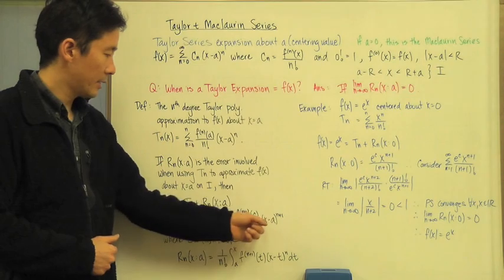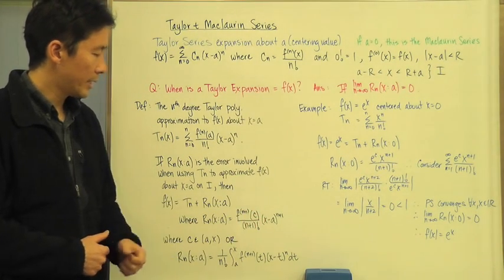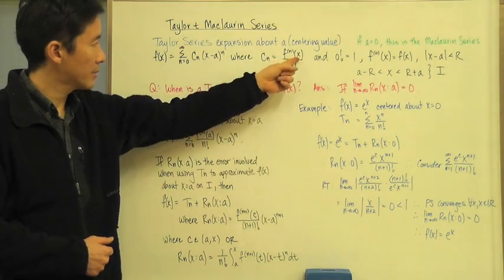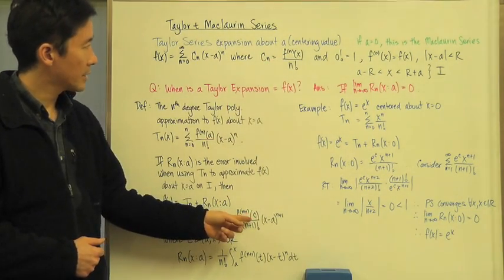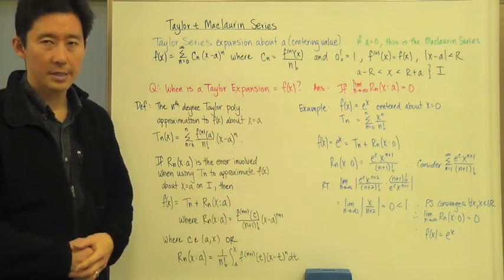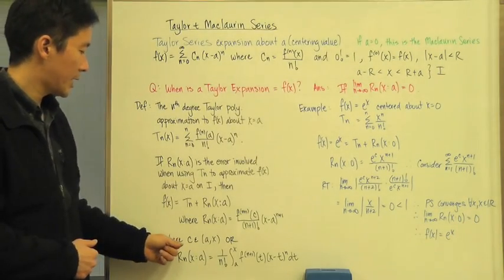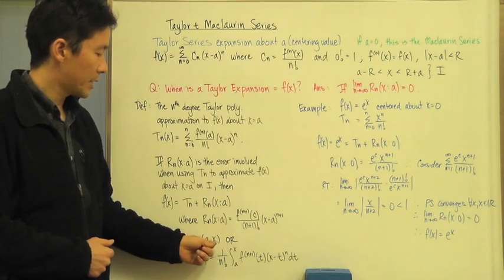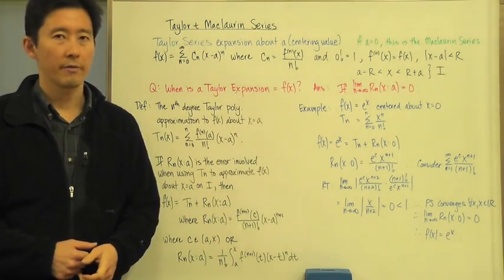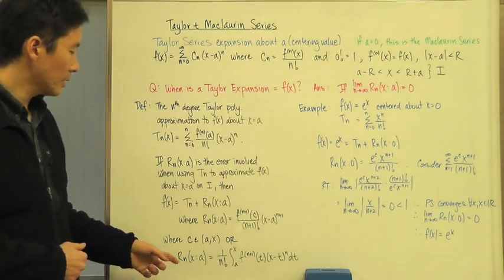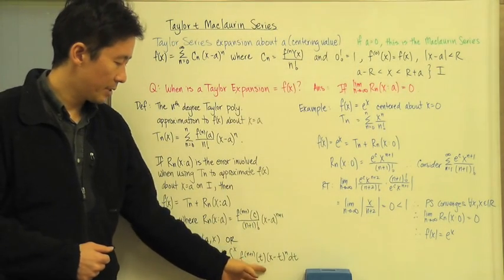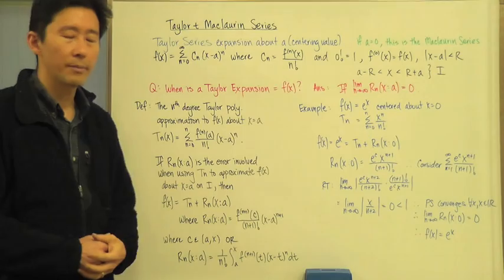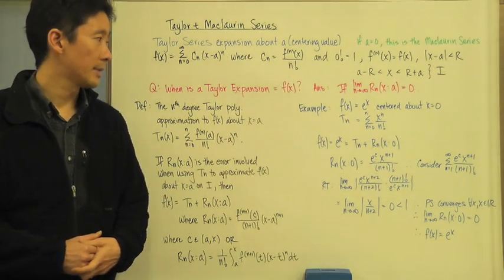And if we take a look at that next term, the only thing that's going to be different is that instead of x, notice that x right there, we're actually going to have a value of c. Now, what is that value of c? That value of c can be anything that you want to choose from the centering value to any particular value x. Okay? There's also going to be this other integral form of the remainder, and we'll talk about that a little bit more in class.